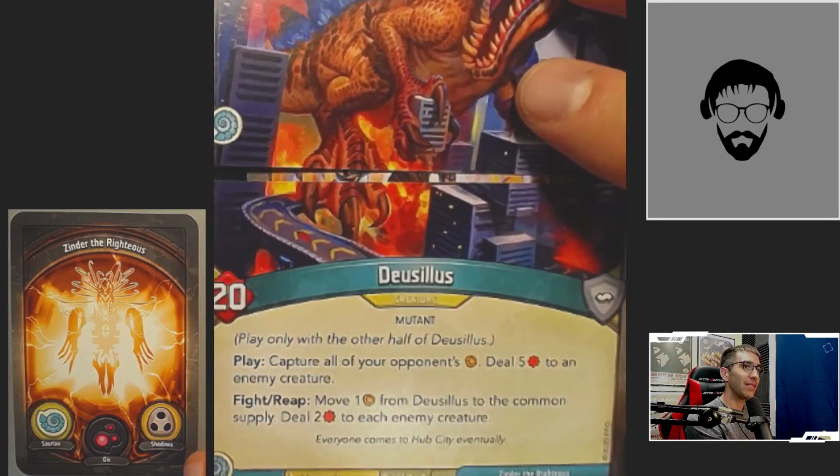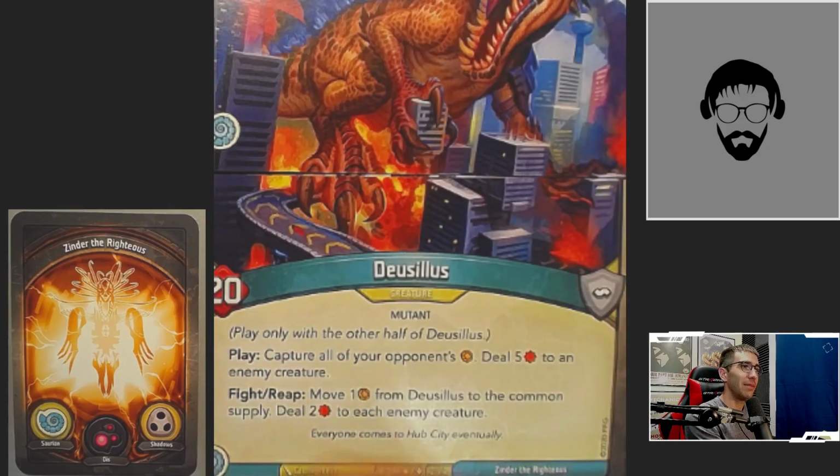And then let's take a look at this 20 power mutant creature. Play only with the other half of Ducillus. Play: capture all of your opponent's Ember. Deal 5 damage to an enemy creature. Fight/Reap: move one Ember from Ducillus to the common supply. Deal 2 damage to each enemy creature. Wow, that is pretty ridiculous.